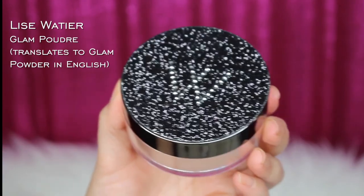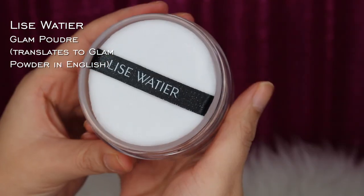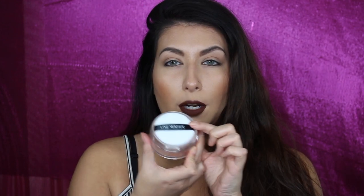The other item I'll be reviewing today is this Glam Powder, or Poudre Glam, and it's for the face and body. It says it is a shimmering loose powder to delicately illuminate the face and body. The Poudre Glam is $45 Canadian. They do ship to the States so you can purchase these items if you are in the U.S. Inside it does come with another applicator — just their puff. We'll be applying this to my cheeks as highlighter. I'm not wearing any highlighter right now — if you see any glow, that's just called sweat.